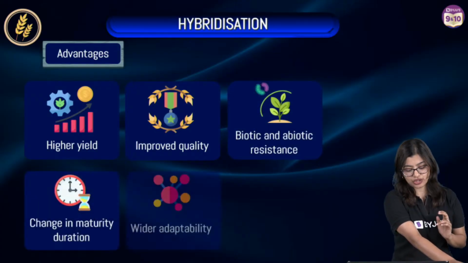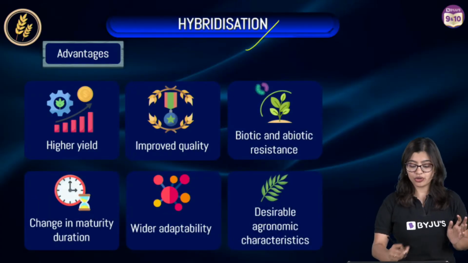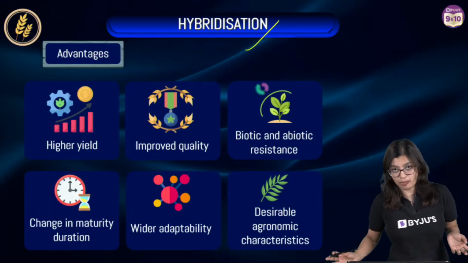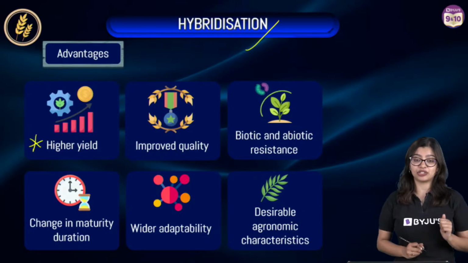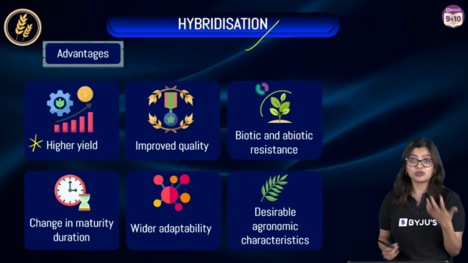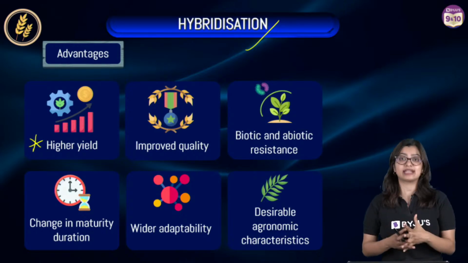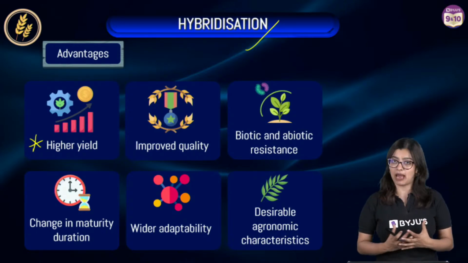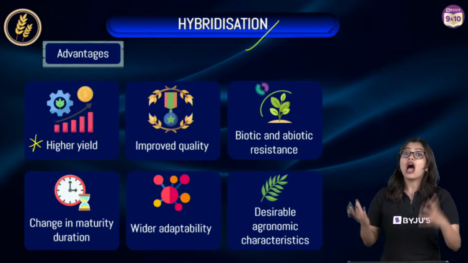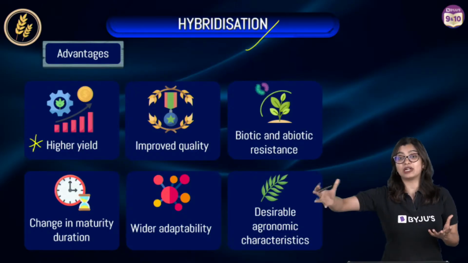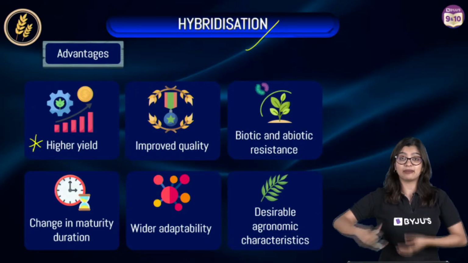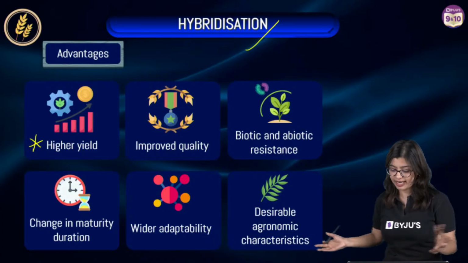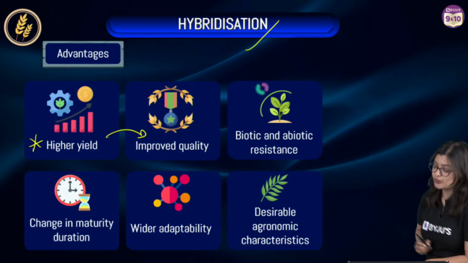Lastly, before I take doubts, I'm going to quickly do this part where we look at advantages. Now, I taught you this whole topic of hybridization, but what is the whole purpose of it? First and foremost, I want to get a plant which has higher yield. By doing all this hybridization and getting a plant with desirable characteristics, I will end up getting plants with good quality seeds that give me higher yield. That means they will grow more and more in number, right? So it will have improved quality.